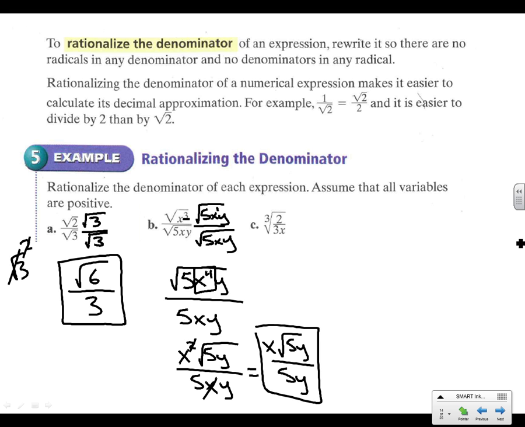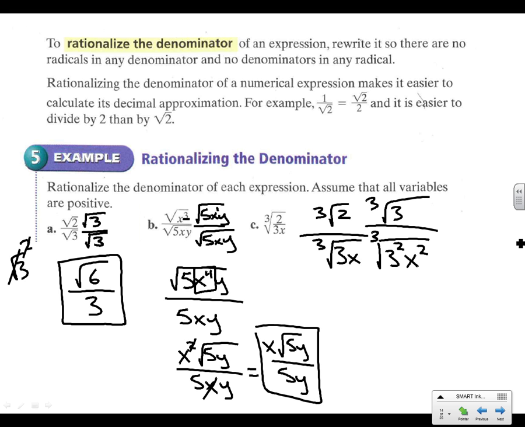All right, now the cube root, a little trickier here. This is the cube root of 2 over the cube root of 3x. Okay? So we want to cancel out cubes with perfect cubes underneath. So the way we'd have to get rid of this is multiply by the cube root of not just 3, but 3 squared. And not just x, but x squared. So that when we multiply together, let me put it on the top in the numerator. Let's see what we get when we multiply the denominator.